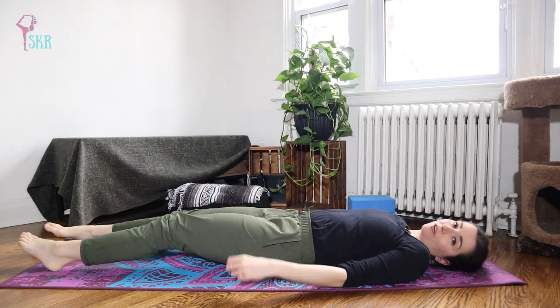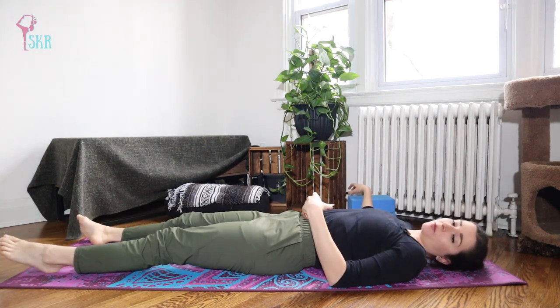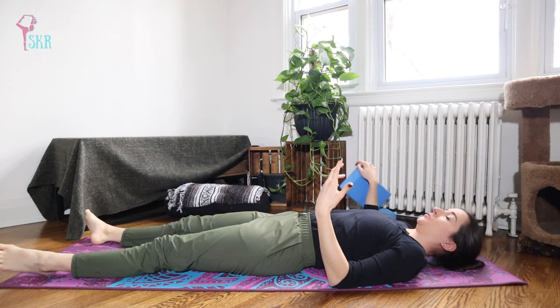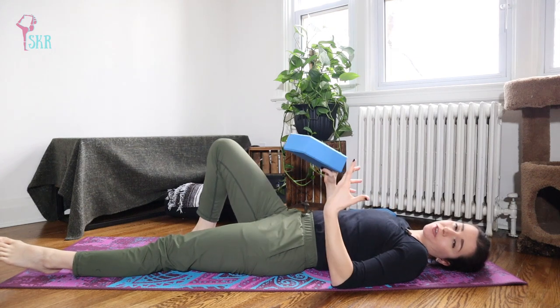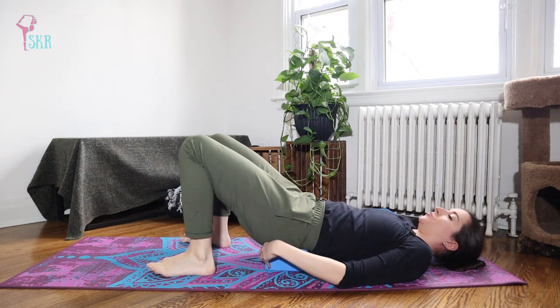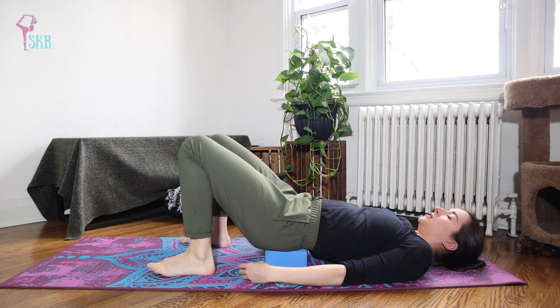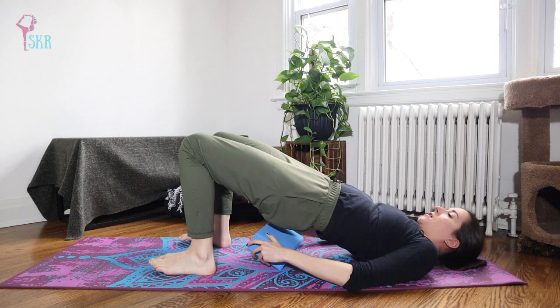And for our next posture, I'm going to come into snail or plow pose, which is what you would call it in vinyasa. If this feels a little bit too intense for you, you can always come out and bring yourself into a supported bridge like I am doing here with the block on whatever height feels most comfortable for you.